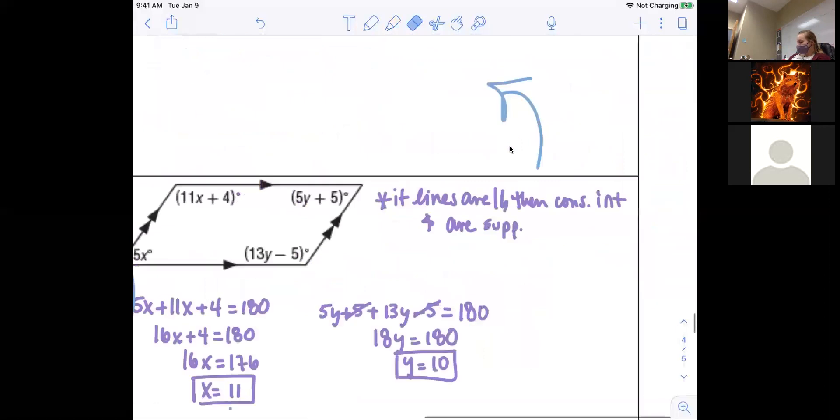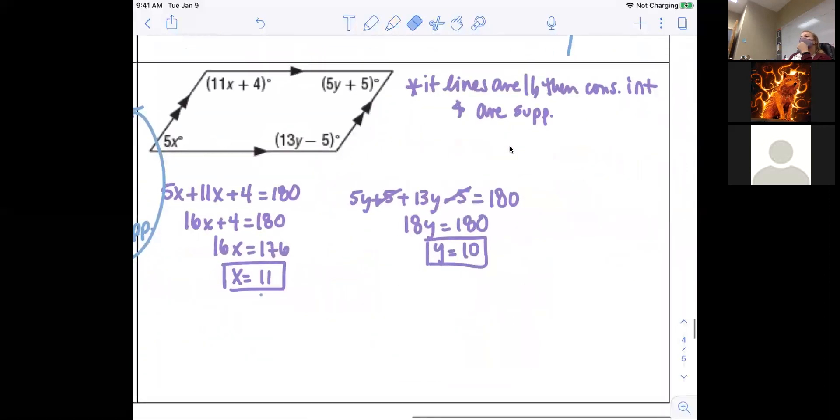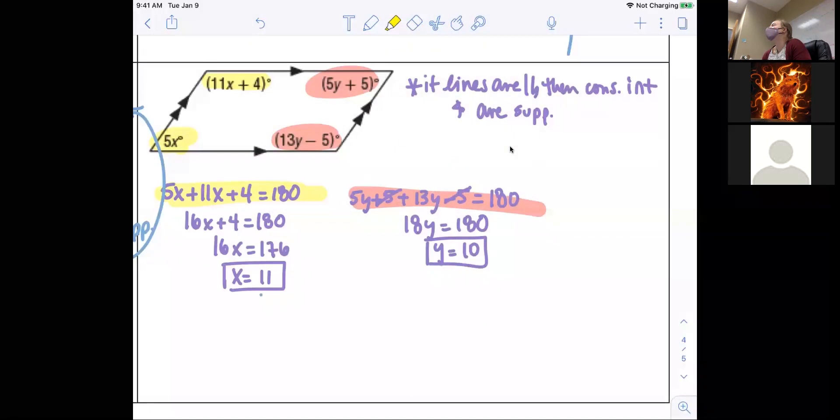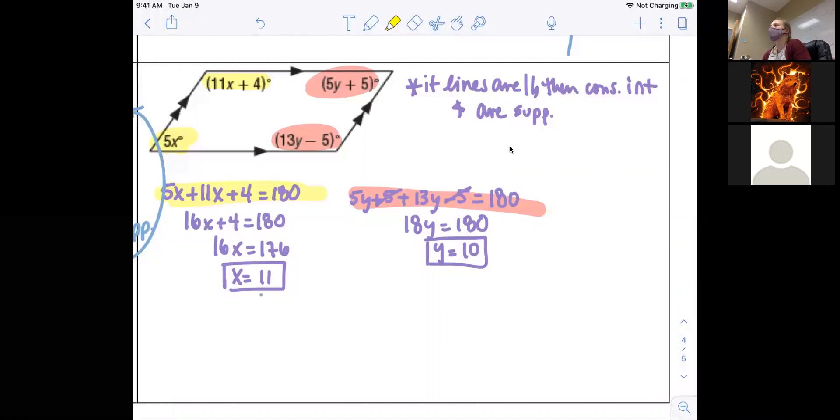All right. Any other questions on this one? All right. Let's look at the last one. This one is just like the one above it. I've got two consecutive interior angles that are supplementary. So these guys are supplementary. So add them up, set them equal to 180. These two are supplementary. Add them up, set them equal to 180. Since they were the same thing, I didn't have to write two statements. I could just write my one. And then we solve. Questions? Comments? Concerns? How are we feeling?